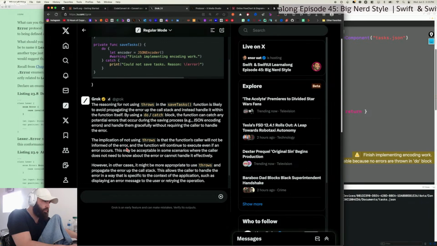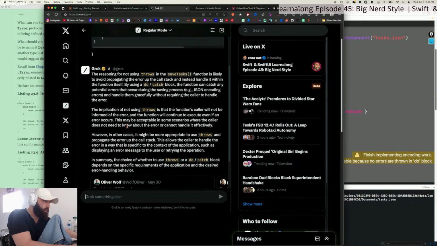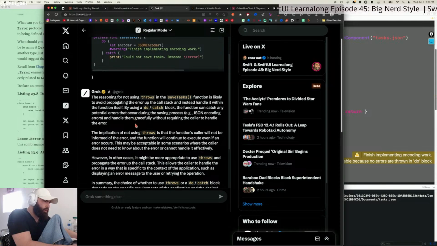The reasoning for not using throws in the save task function is likely to avoid propagating the error up the call stack and instead handle it within the function itself. By using a do catch block, the function can catch any potential errors that occur during the saving process, for example JSON encoding errors, and handle them gracefully without requiring the caller to handle the error.